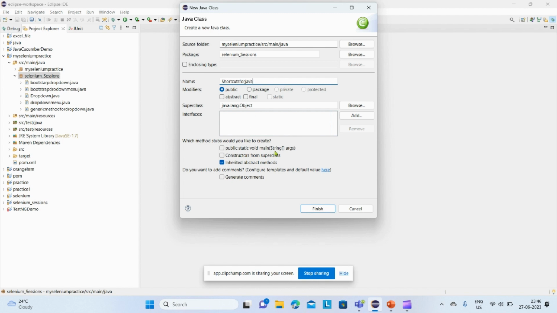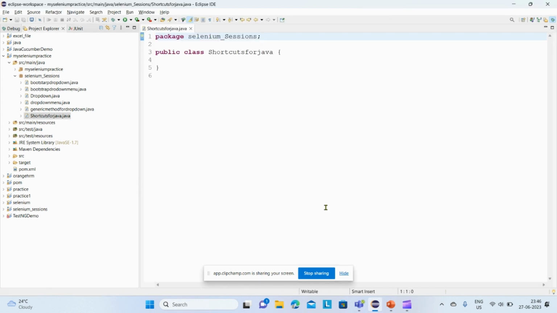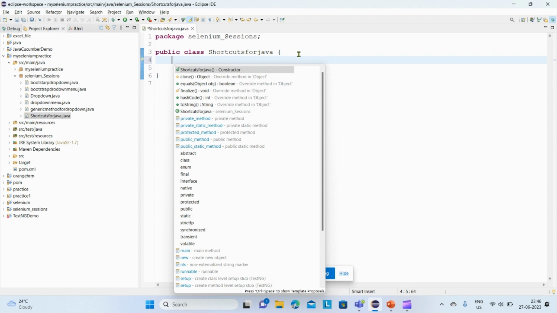Here, I will not take the main method. Just click on finish. Here you can see that I want the main method, but I forgot to add it in my source file. Now what we'll do is Control Space.